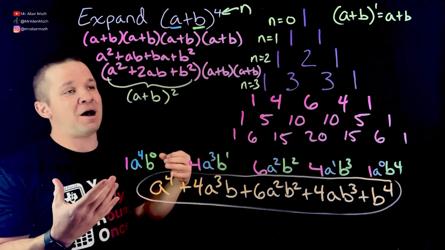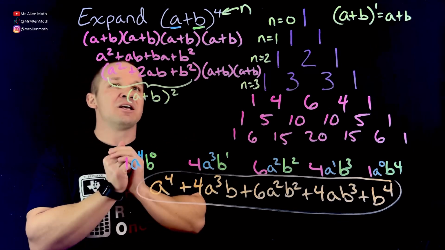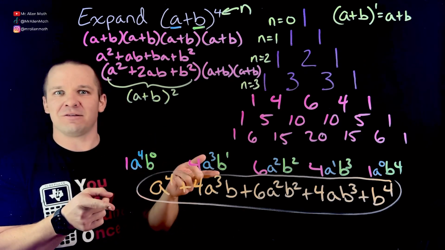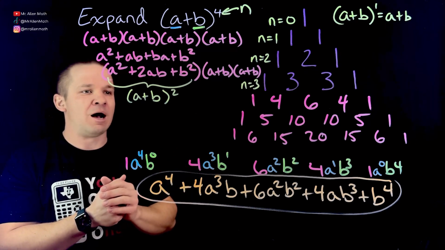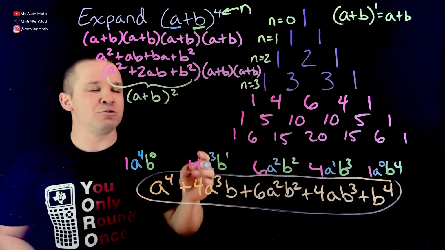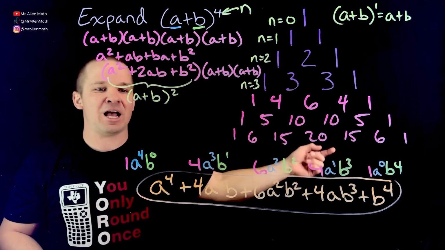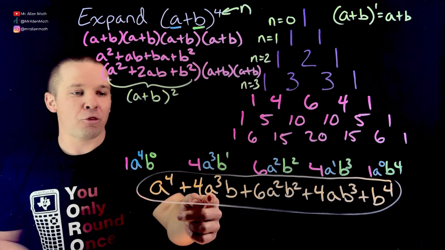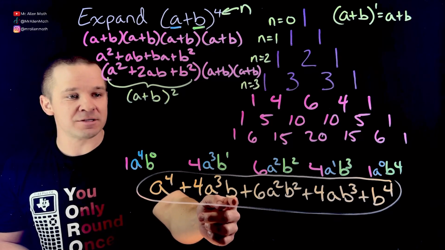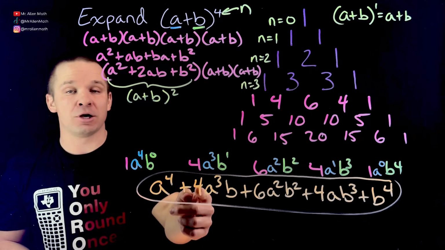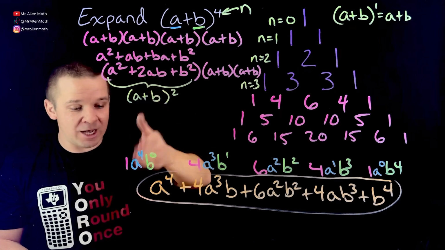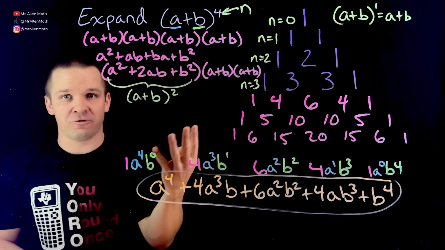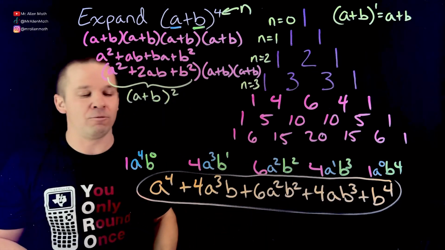One last cool bit about Pascal's triangles. Kind of neat. So if you were to think of a and b as the heads and tails of a two-sided coin, right? This would be the number of ways you could possibly have a certain event happen. So 4 heads in a row, there's only one way of that happening. If I had 3 heads and 1 tails, there's 4 ways of making that happen. So we could have heads, heads, heads, tails, or heads, heads, tails, heads, and so on and so forth. There's 4 ways to make that happen, 6 ways to make that happen, 4 and 1.